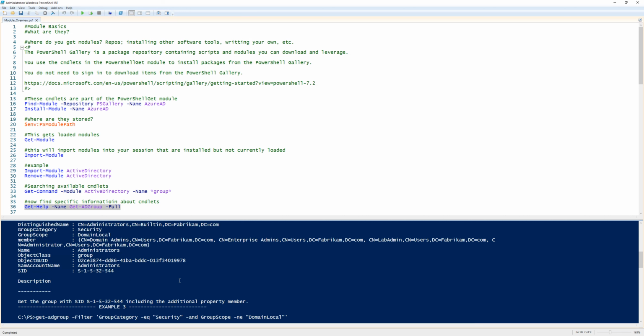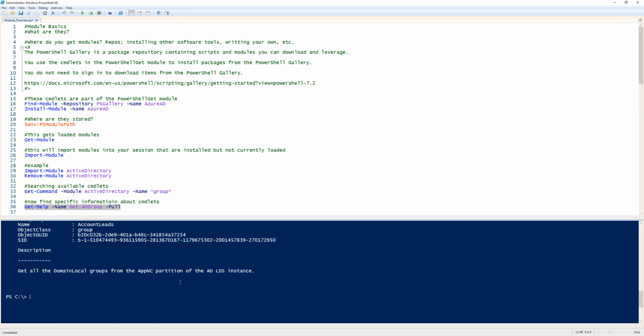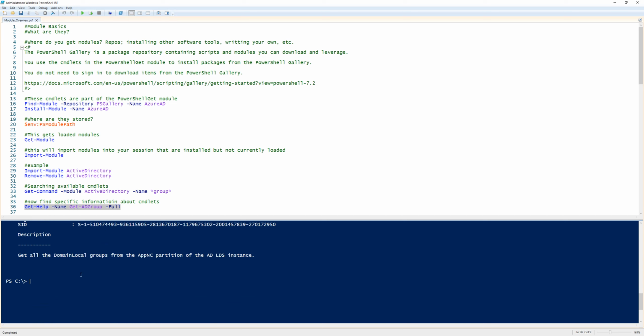Sometimes that's a good way to target a specific quick example, something that'll get you up and running quickly just by looking at something that would be a working example for using that cmdlet properly. So this is just a brief overview of some of the things related to modules, how important they are, and then how you can dig into a module to find specific cmdlets and hopefully use that to leverage in whatever task it is that you're trying to achieve.